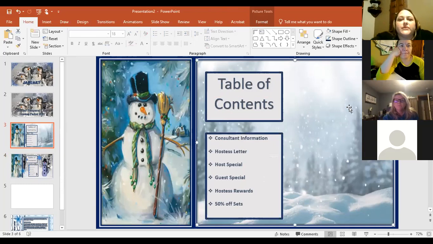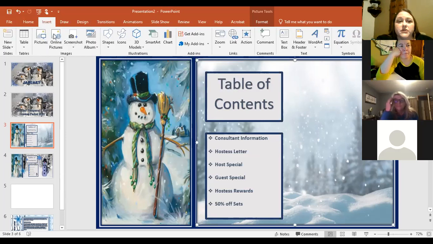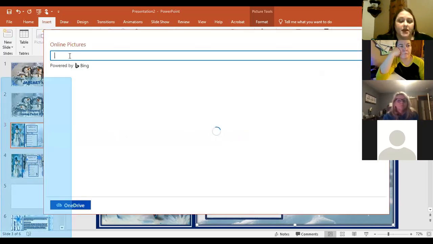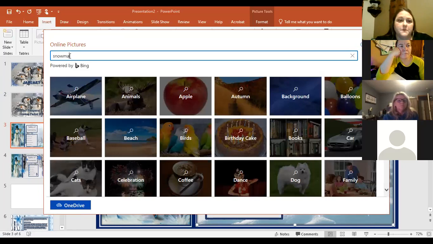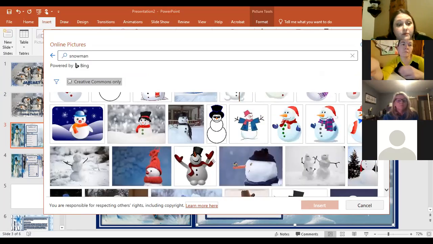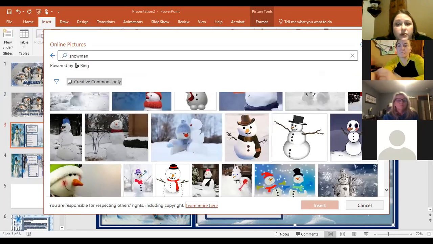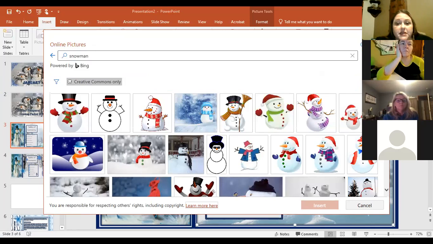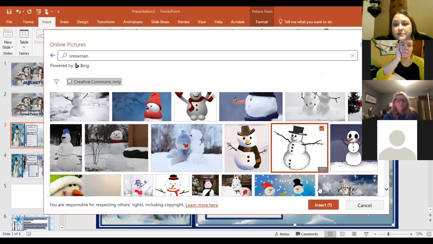Where am I going to insert a picture that I see? Oh, well, this one I wouldn't be saving. This is an image like a sticker, okay? And those are one of those things that is always copyrighted. But there are free online stickers. If you go to insert, online pictures, this is right here, and I put snowman online picture. Look what came up. Some of them are stickers and some of them have a white border in them. You just kind of have to play and see which ones will give you what you want, what's looking right. Let's go ahead and grab this guy.